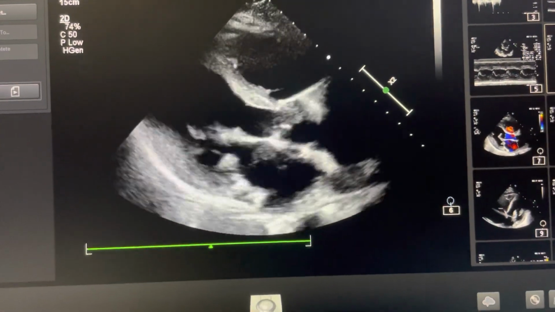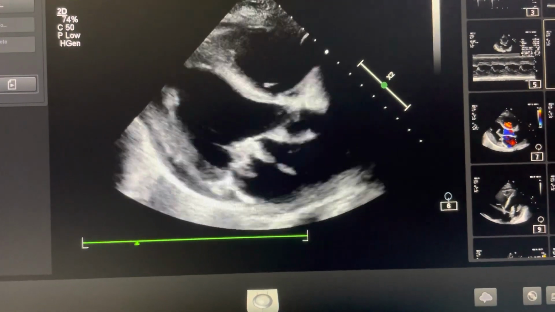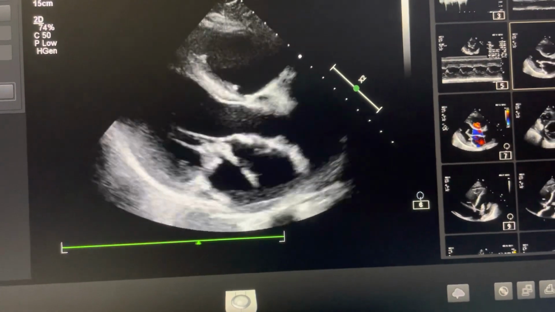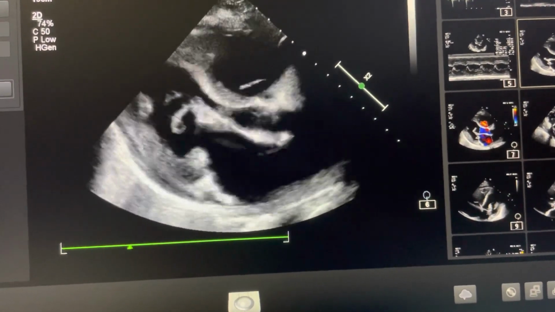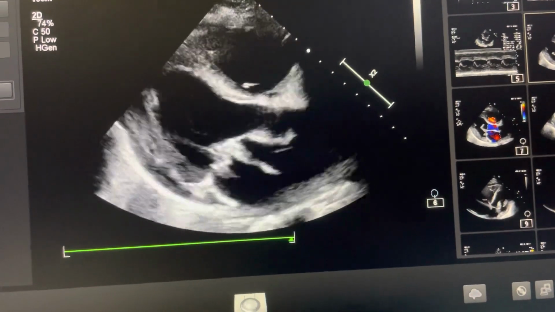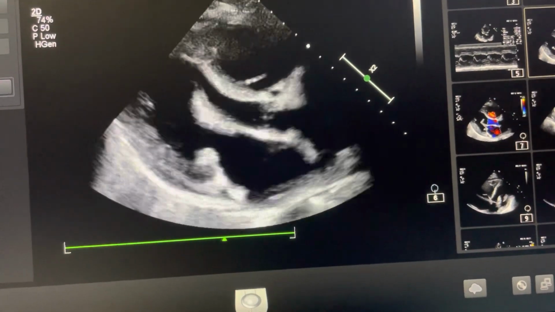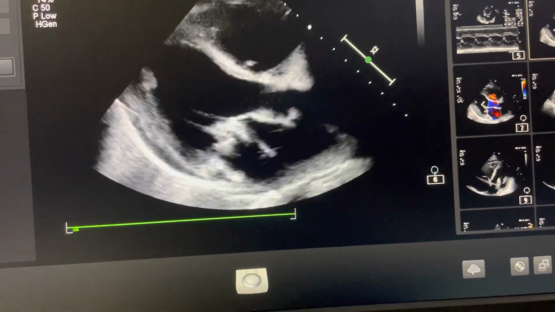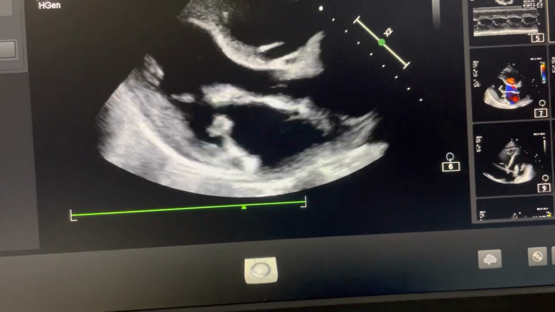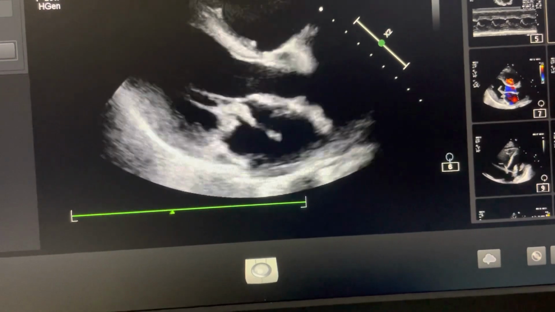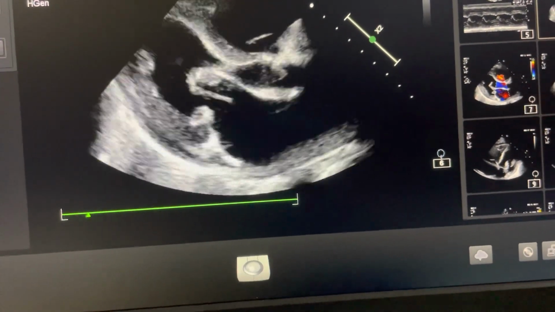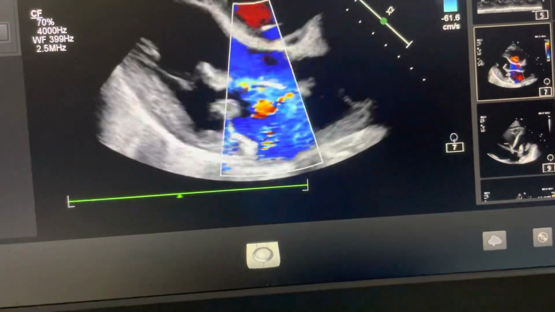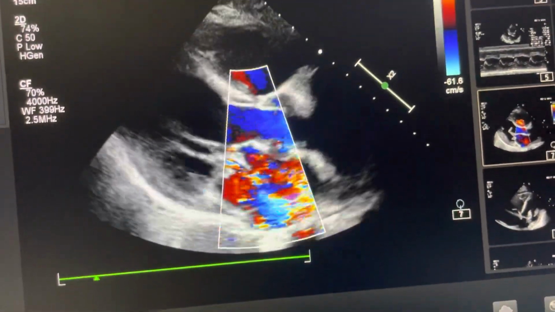This is the case of infective endocarditis. Vegetations are attached to both anterior mitral leaflet and posterior mitral leaflet. In this image you see at the same time few chordae are ruptured in this case, and next image you will see the severe mitral regurgitation due to rupture of chordae and due to vegetation. In this image you see the severe mitral regurgitation.